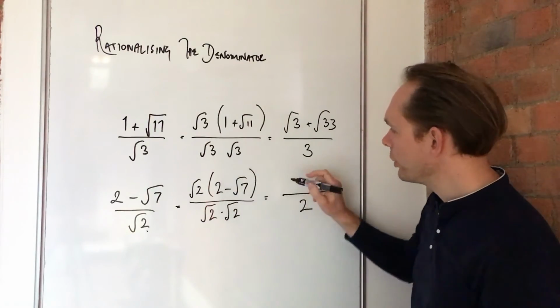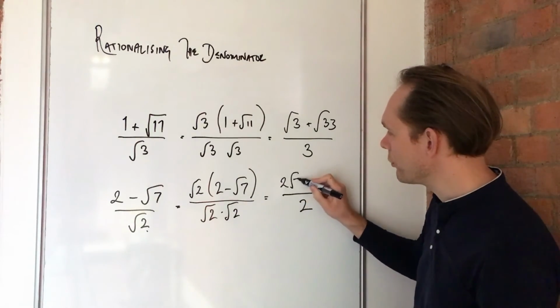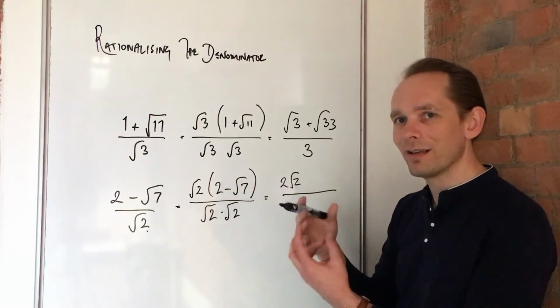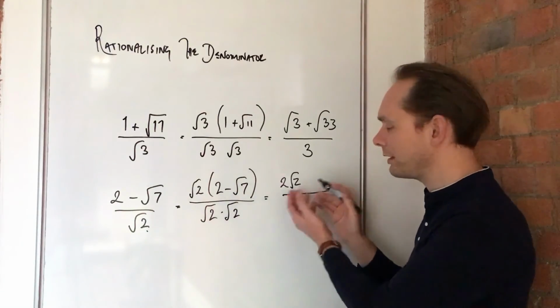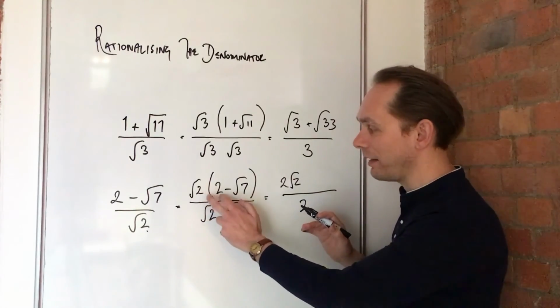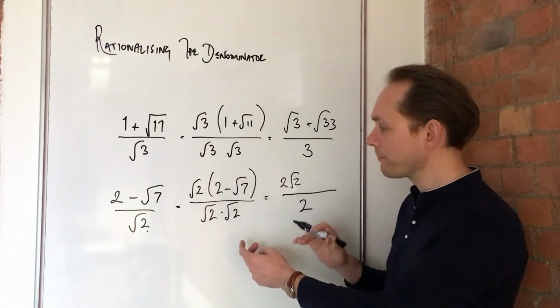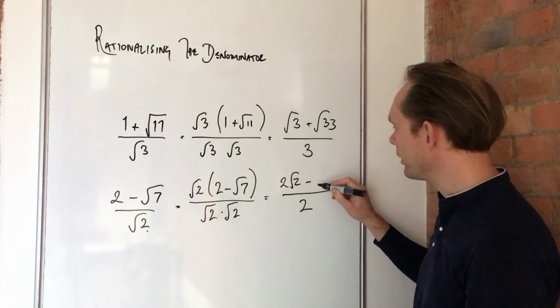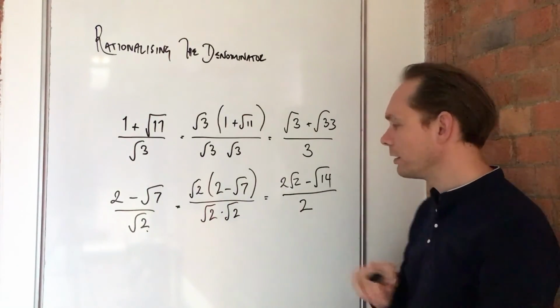And then here, you get 2 root 2. Don't be tempted to think that's going to make anything else. The whole number and the surd, they don't really agree very well, so you just stick them together, like you would if that was an x and a 2, you'd say it was 2x. And here, root 2 times root 7, you can multiply those two numbers together and you get square root of 14. That's it.